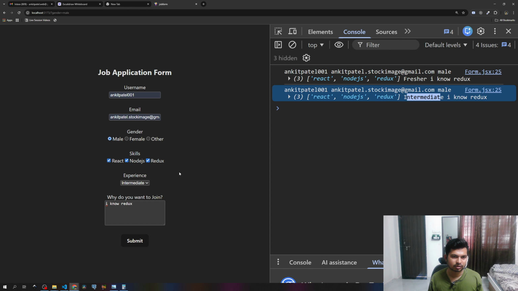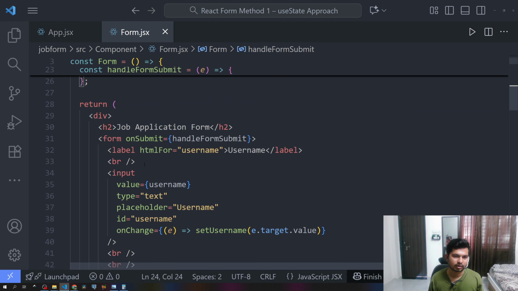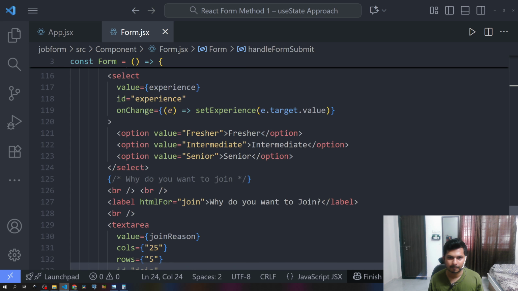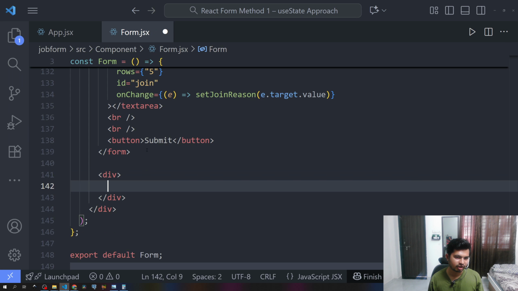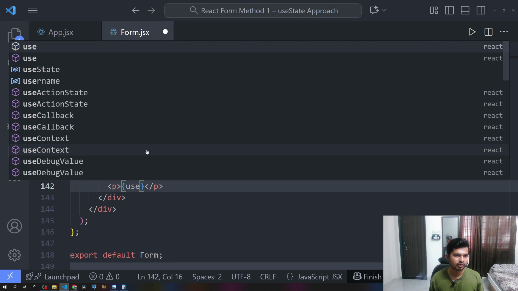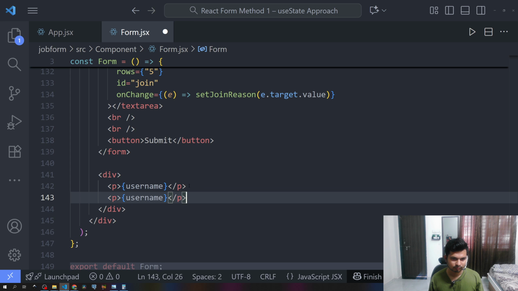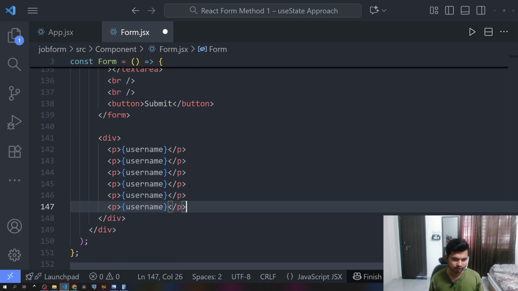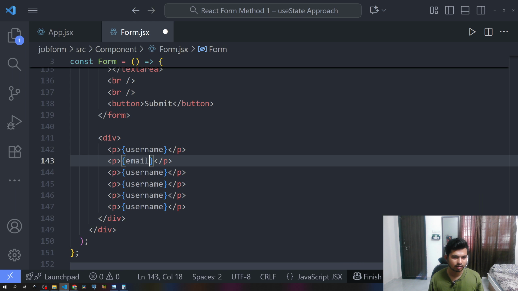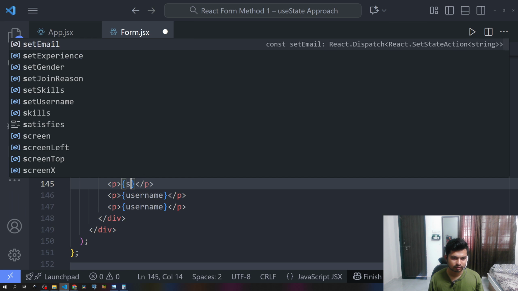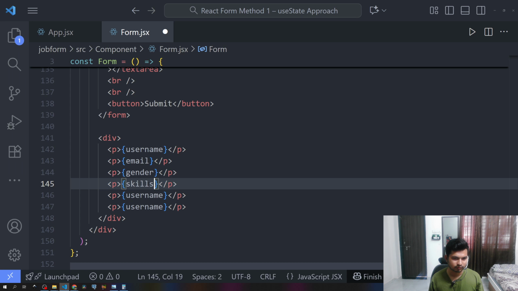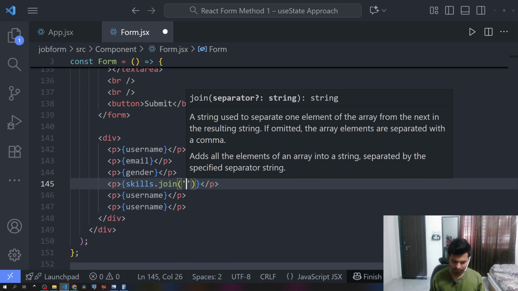We can show all this information here also. Let's create a div here. First is the username, email, gender, skills will be an array, so we can join using a comma.